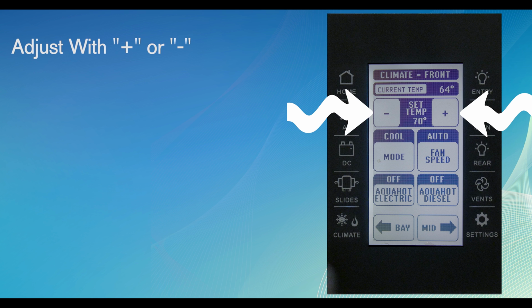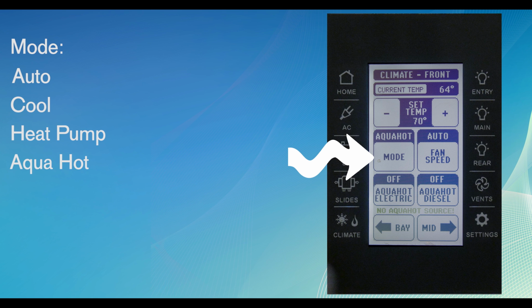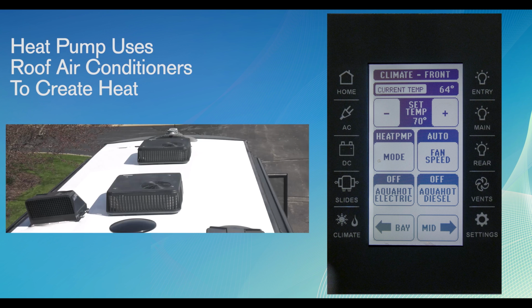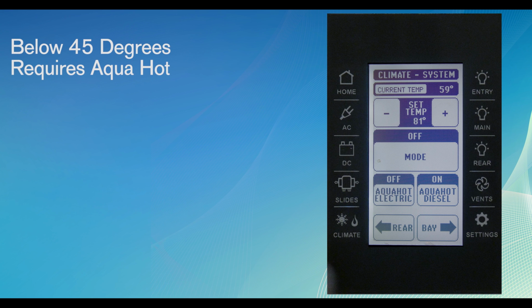Once the temperature is set, the mode of controlling that temperature will be determined. The mode virtual button allows the change from auto cool for your air conditioning, heat pump, Aqua Hot, or fan modes. The heat pump mode uses the roof air conditioners to create heat. This mode is best when spring or fall temps are above 45 degrees. Anything below 45 degrees outside will require the Aqua Hot setting to give you heat.